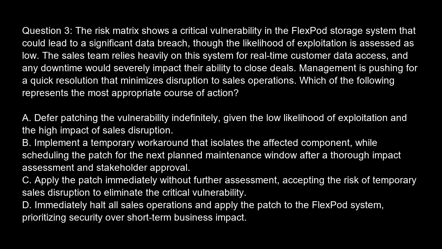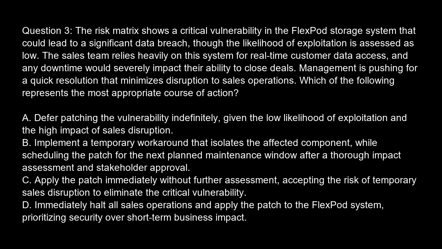Question 3. The risk matrix shows a critical vulnerability in the FlexPod storage system that could lead to a significant data breach, though the likelihood of exploitation is assessed as low. The sales team relies heavily on this system for real-time customer data access, and any downtime would severely impact their ability to close deals. Management is pushing for a quick resolution that minimizes disruption to sales operations. Which of the following represents the most appropriate course of action?